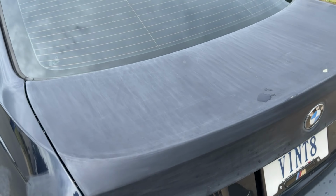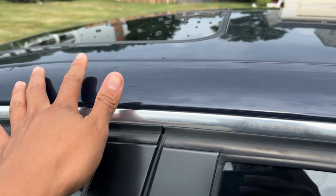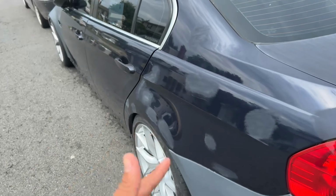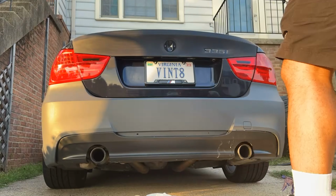So I'm just gonna put a very small piece of bondo just to flatten it out. Same thing with up here once I actually sand this down. But once we do this, we're pretty much good to go. So yeah, I'm just gonna get back to it, put you guys on time lapse, and then show you guys the after once everything has been completed. But we're getting there.